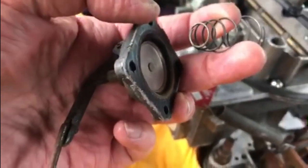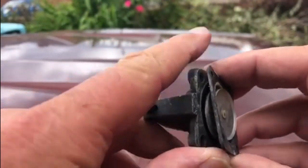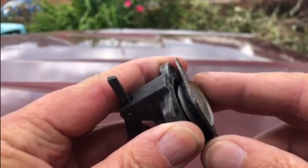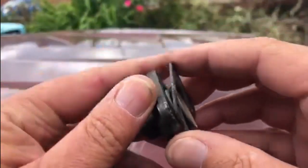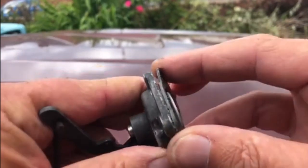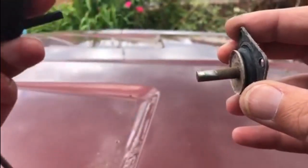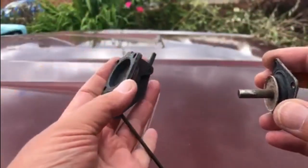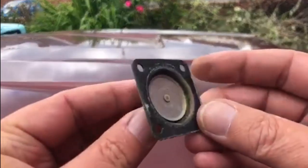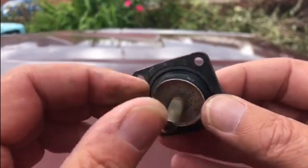Let's go and find somewhere to put this so you can have a better look at it. I've put the spring safely to one side. As you can see, this is just a plunger with a gasket. I'm assuming that the gasket is pretty much worn out just due to the age of it. Easing that gasket off of there brings the plunger out with it. Now it's probably this gasket here that's causing the problem - it's not actually split, but it is hardened.